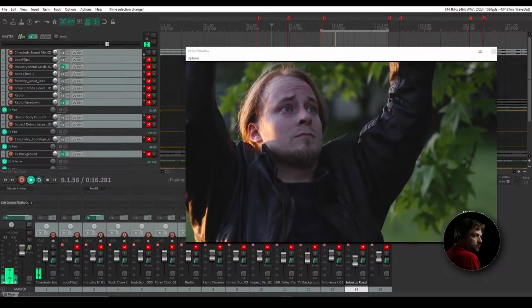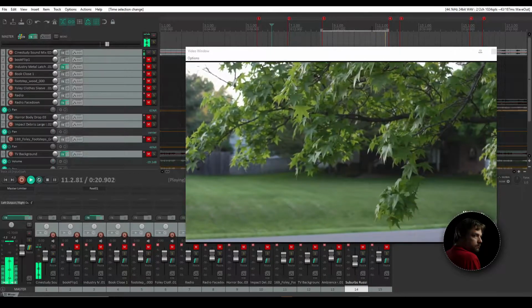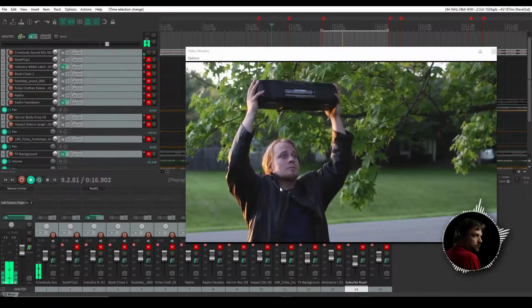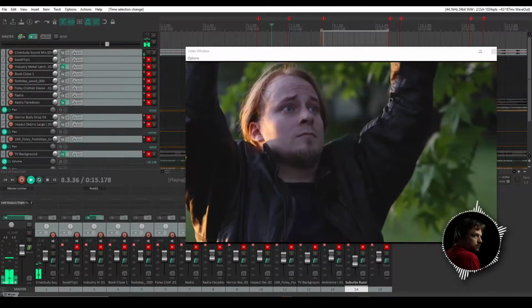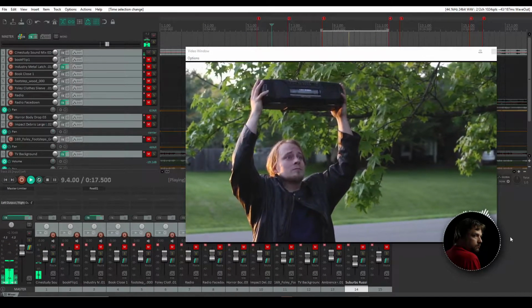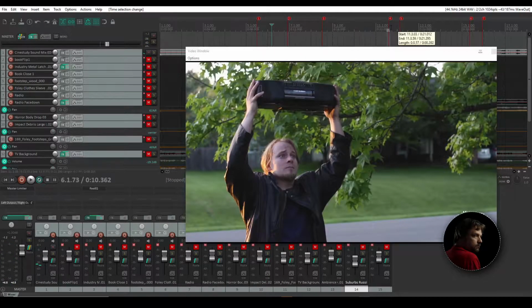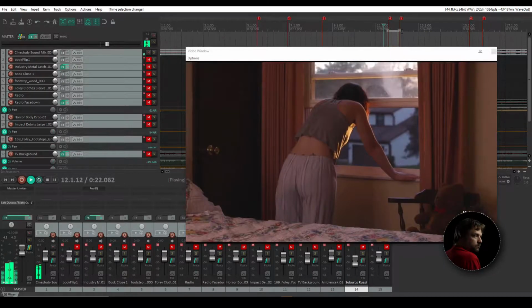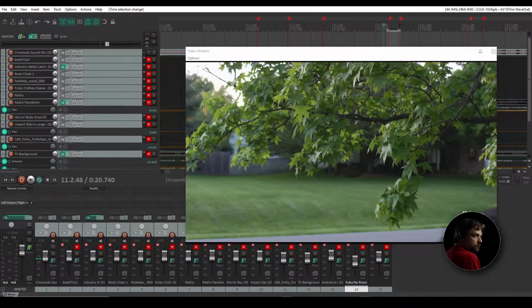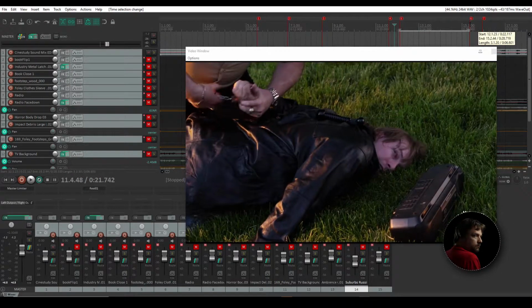Okay. We got that, the music. Cut out the director. That tackle's pretty good, but we'll need to enhance it. There's no impact on the ground from them landing and the equipment falling on the ground. We need to add that. Back to the girl. Nothing really to be done here other than bedroom environmental sounds and so on. So let's get to the next scene.